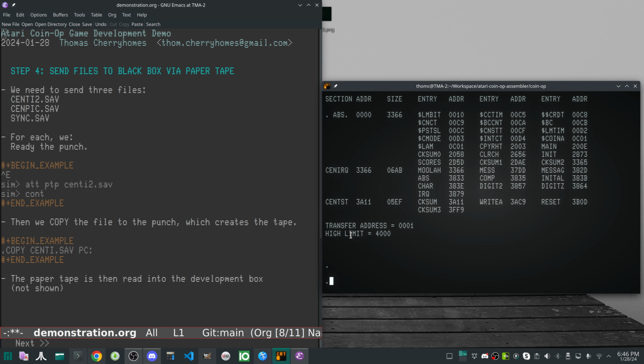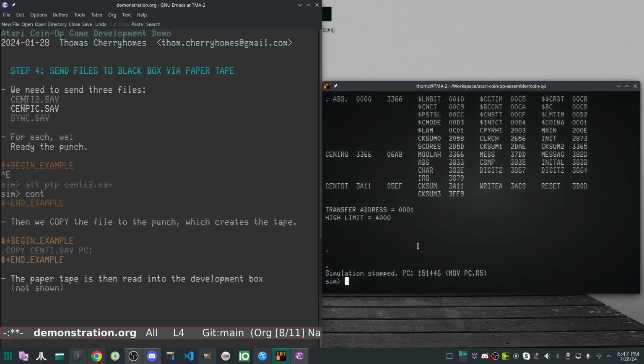To do that, we need to save these 3 files and put them into paper tape form. For each of those, I'm going to stop the simulation just for a second because we actually need to load the paper tape punch.